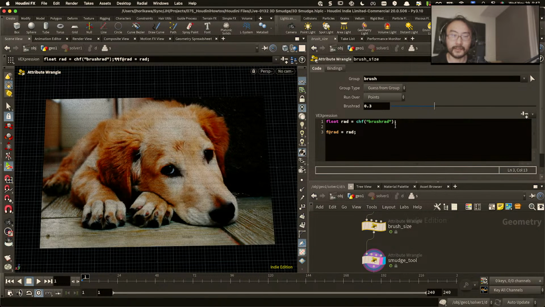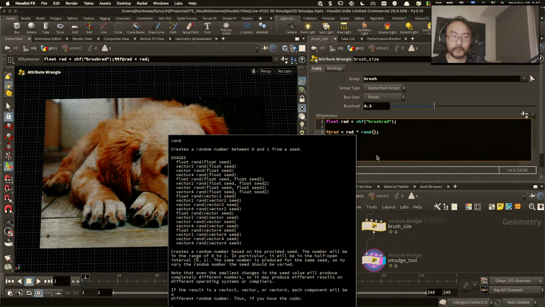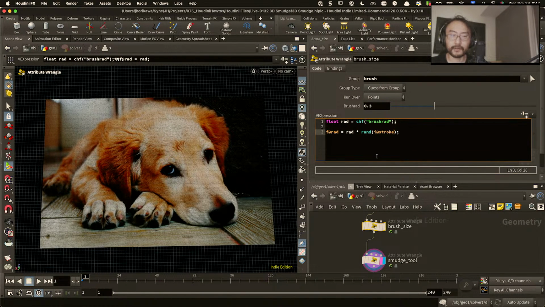Maybe better using some randomness here so that it'll be easier to see. I'm gonna use the stroke number as a random seed so that it's constant based on the primitive number.